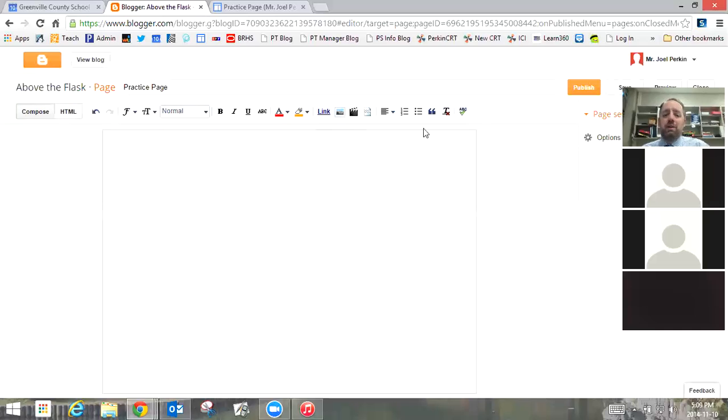Unfortunately, there's no button up here for Insert Google Calendar. There's not even an insert button. So there's no way to put the Google Calendar directly on here the way we just did using Google Sites. This button looks like it might be one, but that's insert an image. So that's not going to help us.